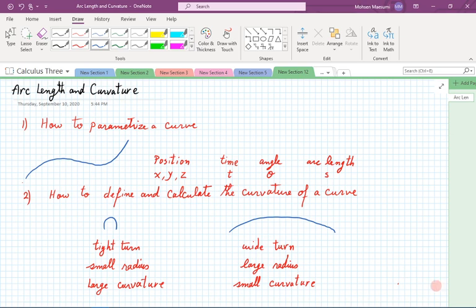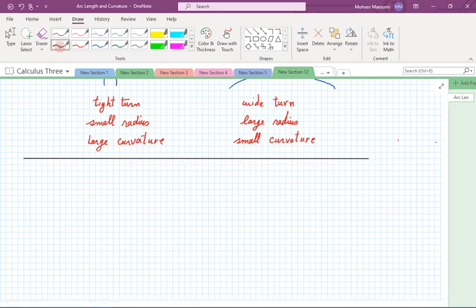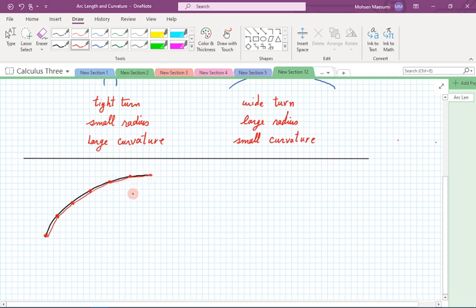Okay, so going back to what arc length is. From Calculus 1, you remember that if you have a curve and you want to find out how long it is, the best way to do that is to approximate it by a polygon. So you choose a bunch of points on this thing and then connect these points and then measure the length of that polygon. That's a good approximation for what the curve is going to be.